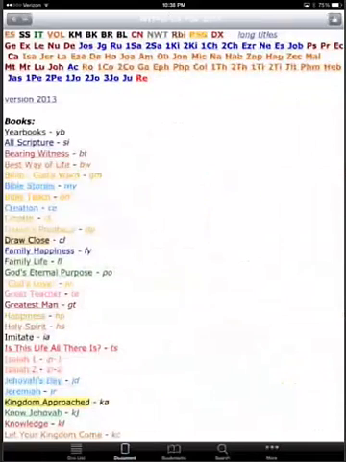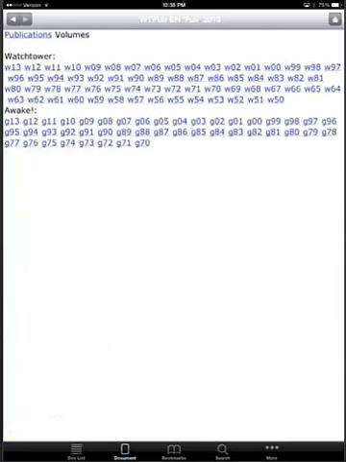So when you open that file, it'll just open up a bunch of links. So like we said, this is really just an ebook file that has links to all of the publications that are here. And so we can do things such as at the top, if you click on the VOL link up there, it'll bring up the bound volumes for the Watchtower and Awake. In this version we have the Watchtower 2013 all the way back to the Watchtower 1950. And in the Awake you have the Awake 2013 all the way back to 1970.